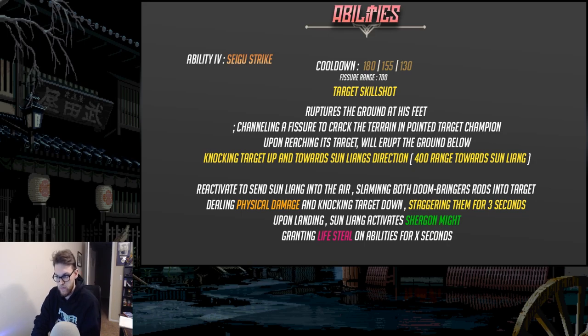Reactivate when within this 400 range. Think of it as you have to be in range for Yasuo to be able to use his ultimate when someone's knocked up. Similar thing. Reactivate to send Sun Liang into the air, slamming both Doombringer rods into the target, dealing massive amounts of physical damage and knocking the target down, staggering them for 3 seconds. Upon landing, Sun Liang activates Shergon Might, granting lifesteal on abilities for X amount of seconds. So this ability could be used as a finisher. You kind of want to use this as a fight starter, if you can.